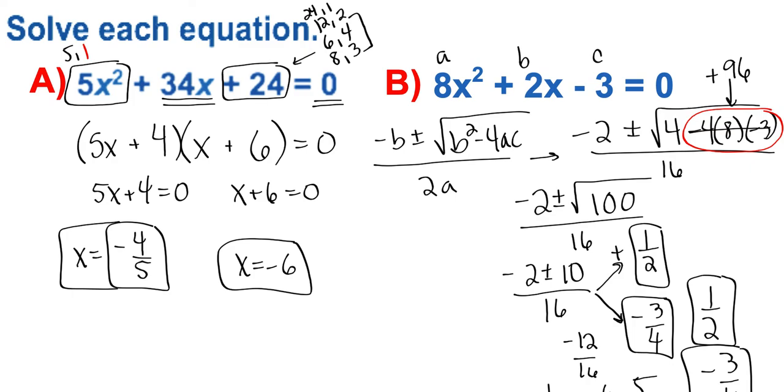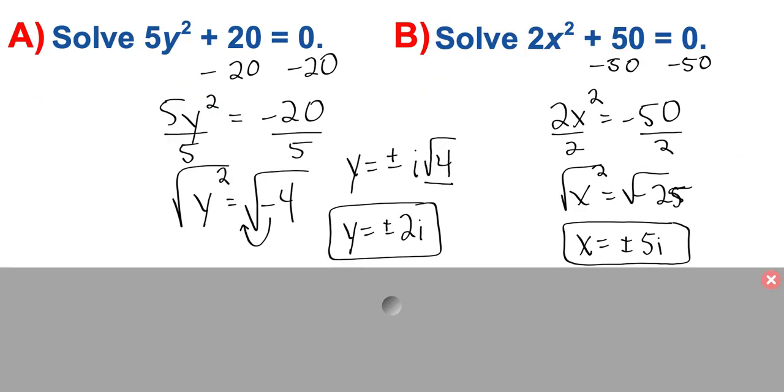Okay? Remember, if I'm looking for the type and number of zeros, so like for B here, I got two real answers. I got the 1/2 and I got the negative 3/4. If I back up a couple of slides here, I got two complex answers for those, okay? So that's what you're just going to have to write if it asks how many and what type. This would be two complex. The other one would be two real. If you get one answer, then you'll just have one real answer.